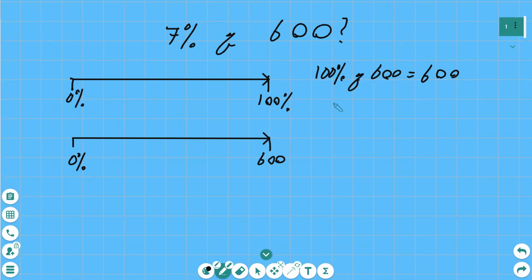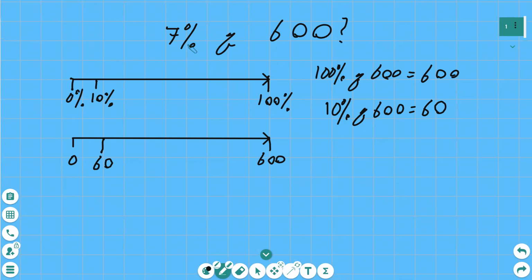So now, let's get 10%. It's usually good to get 10% because it's easy to do, isn't it? 10%, well, that's 10% there. What's 10% of 600? 600 divided by 10, which is, oh my gosh, I've made a little boo-boo. I shouldn't have put a percentage there, should I? Naughty Daniel. 0, 0, 0. I hope you all spotted that. So then, a tenth of 600 is 60. Because 600 divided by 10 is 60. We lose a 0. So 10% of 600 is 60.